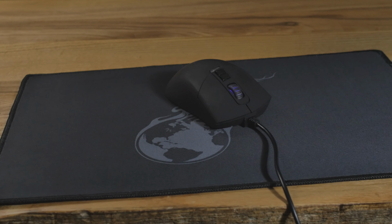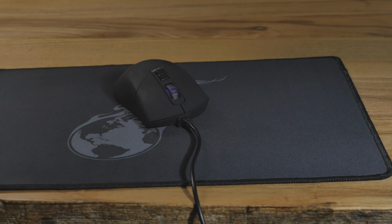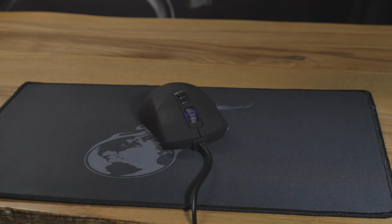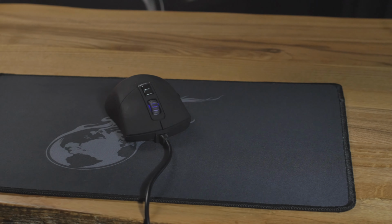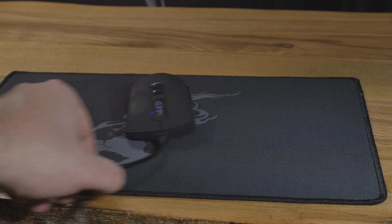And then you'll notice the cord on this is not a braided cable. I cannot stand braided cables. Again, I made this for myself. I like just the reinforced rubber cords because they're lighter weight, and number two, they also don't create any drag on your desk. They don't snag on things as easily, and they don't fray.